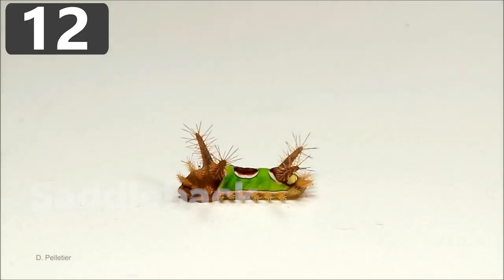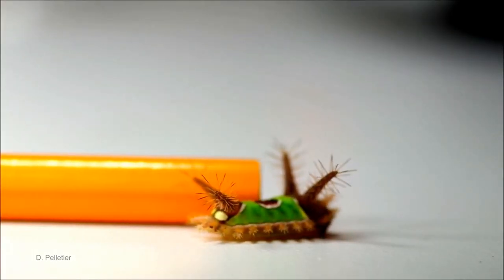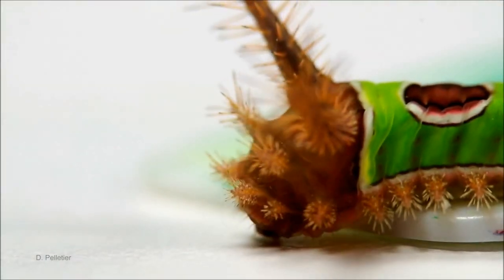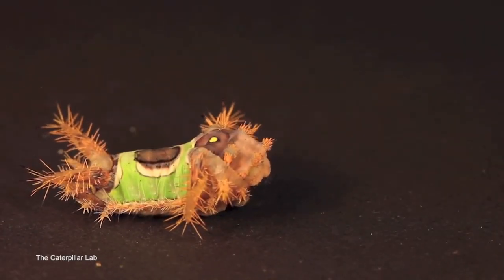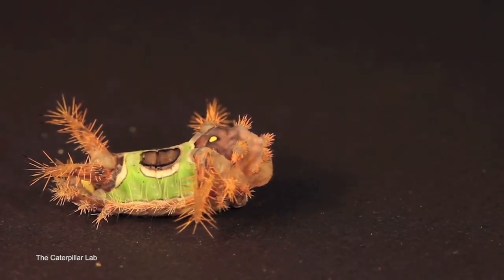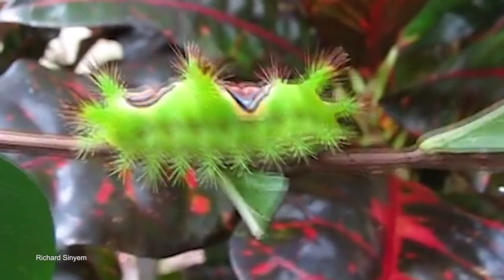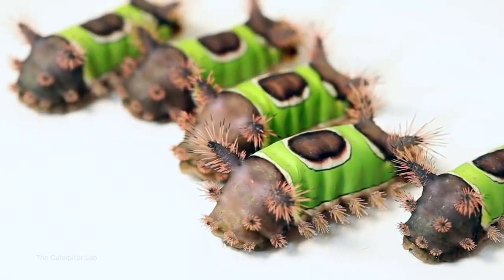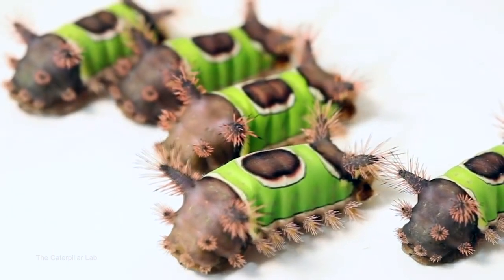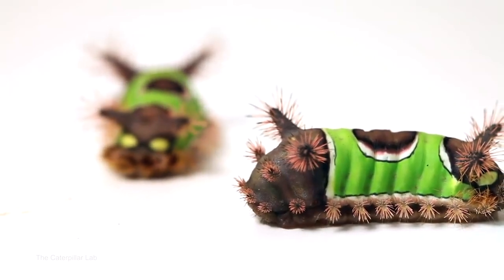Number 12: Saddleback Caterpillar. This incredible creature is the Saddleback Caterpillar, which will one day turn into a rather boring light brown moth. During the larval stage, they take on a vibrant green and brown coloration, which makes them look as if they're carrying a saddle on their backs. Found across the eastern U.S. and Mexico, they feed on a wide range of plants but are most commonly found on ornamental species like manila palms, cherry trees, fig trees, and geraniums. If you find one in your yard, take great caution removing them, because this species holds a nasty surprise — they have two fleshy horns at each end.